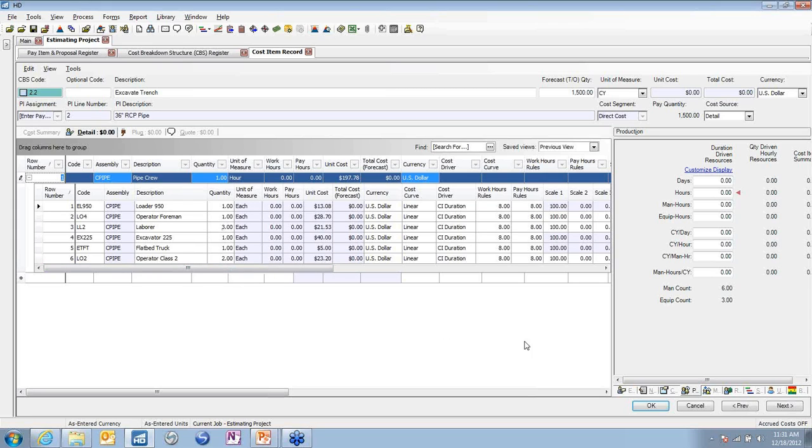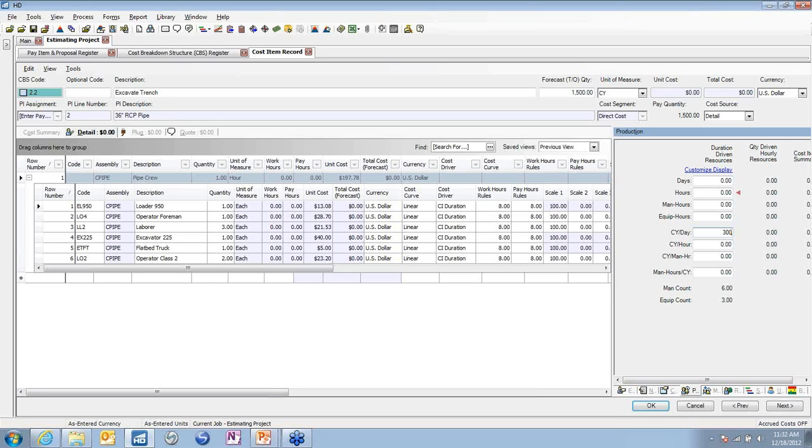Then over on the right-hand side, for any estimate, whatever tool you're using, you're going to want to figure out how long it's going to take to do that, because all of this labor and equipment is hourly based, and that's going to drive their costs. So I might put in the number of days or hours I think it's going to take, or I could even put in how many cubic yards we can do in a day or in an hour. Let's say we can do 300 cubic yards a day. Now this is also where that best practice we were talking about of consulting your past information and having a database to draw from comes in.